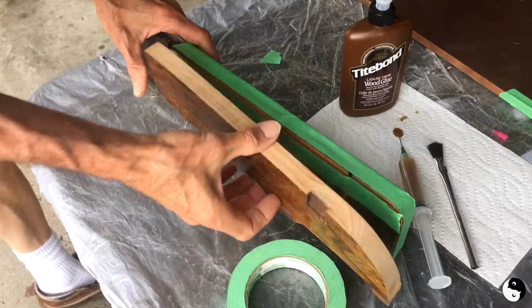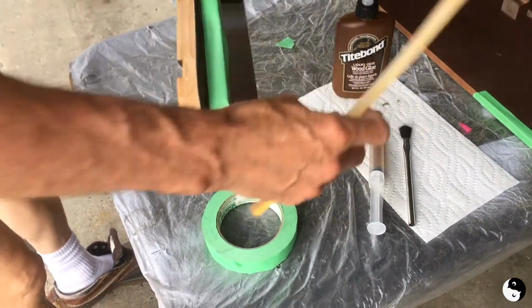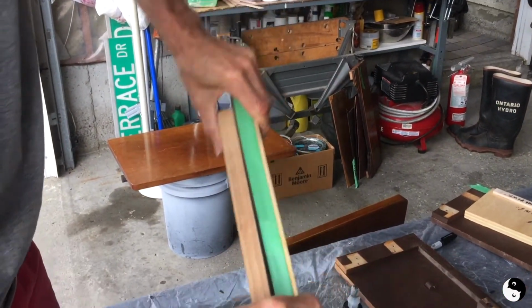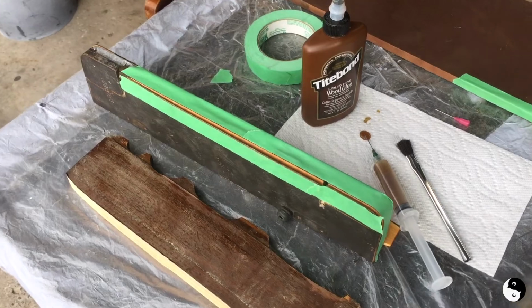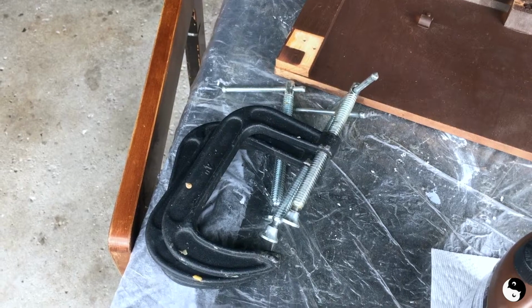So we found an old piece of wood off an old table, and we're just going to use that to clamp. And on the other side we can use a paint stick, because it's just protecting the finish. So it doesn't have to be equally thick, it just has to be sandwiched, and that way it distributes the pressure evenly.